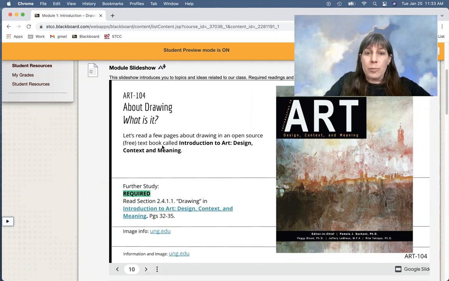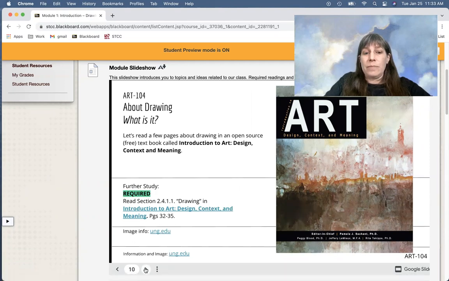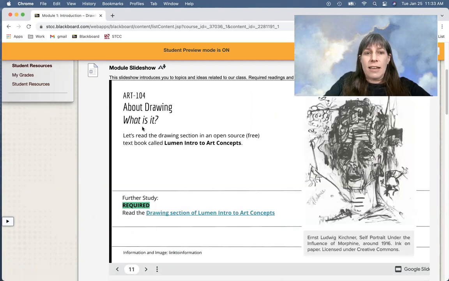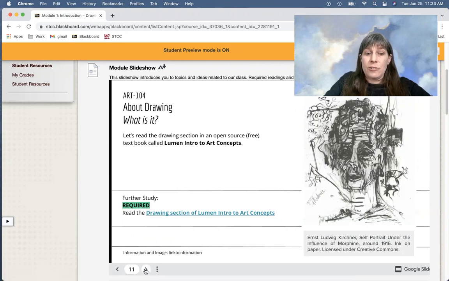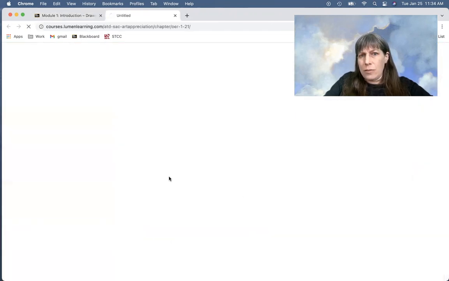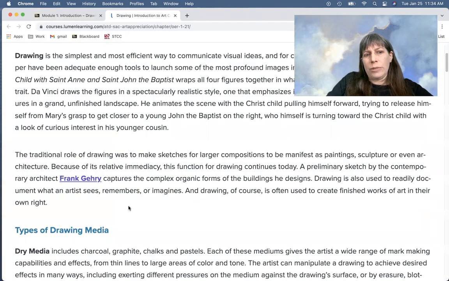So let's read a few pages about drawing in an open source textbook. You're going to link to that textbook here. Just click on the link and read, it's just a few pages. Then talking about drawing again, going to another free textbook and reading their section on drawing. So click and just do the little reading here.